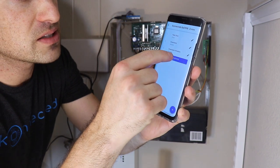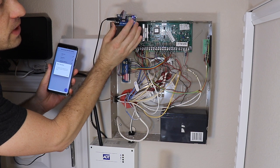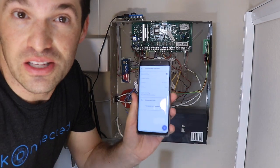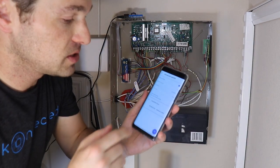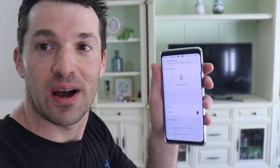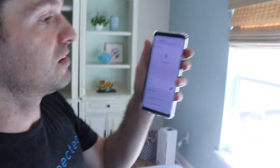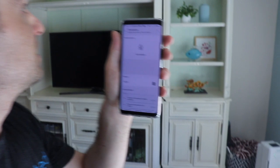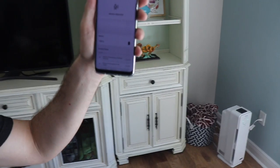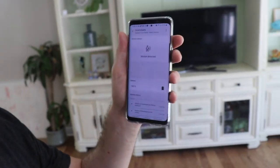All right, now I'll sync that to the device, and when I do that, you should see the blue light blink on this panel. That means it's receiving its synchronization. So now let's go downstairs and test this out and make sure that it actually works. Okay, first let's check that motion sensor. This is pretty easy to test. So if I start walking around, we should see it detect that motion. There it is, motion detected. And let's see, there it is in the corner of my wall with that blue light going. And you see it's pretty much real time showing up on the SmartThings app when motion is detected.